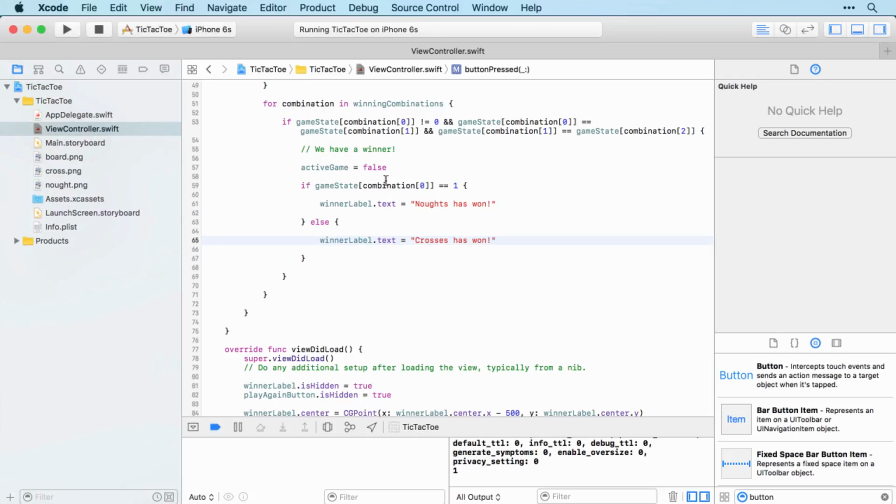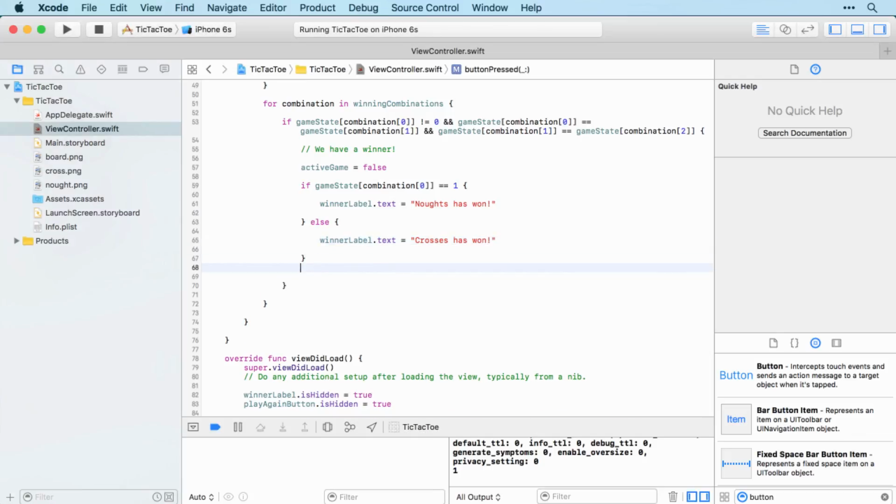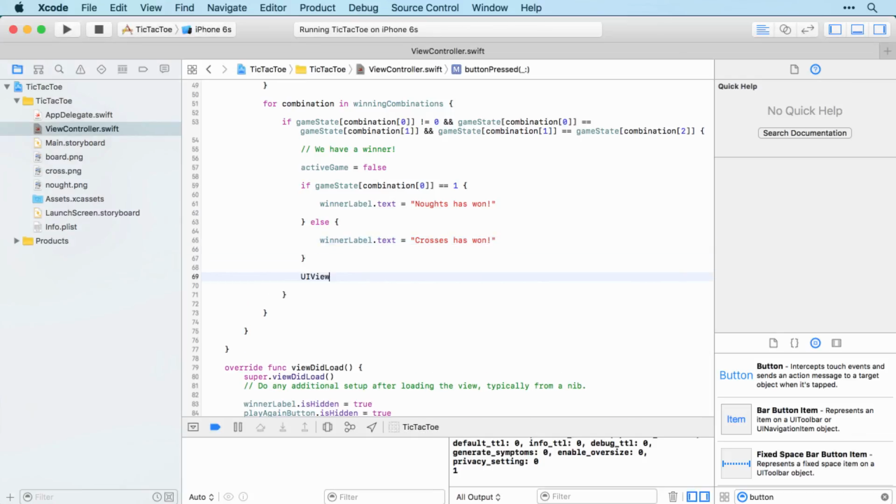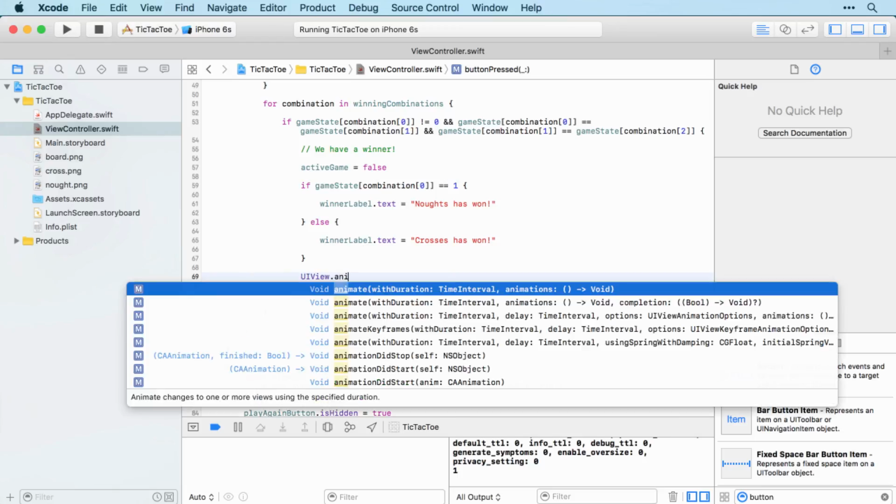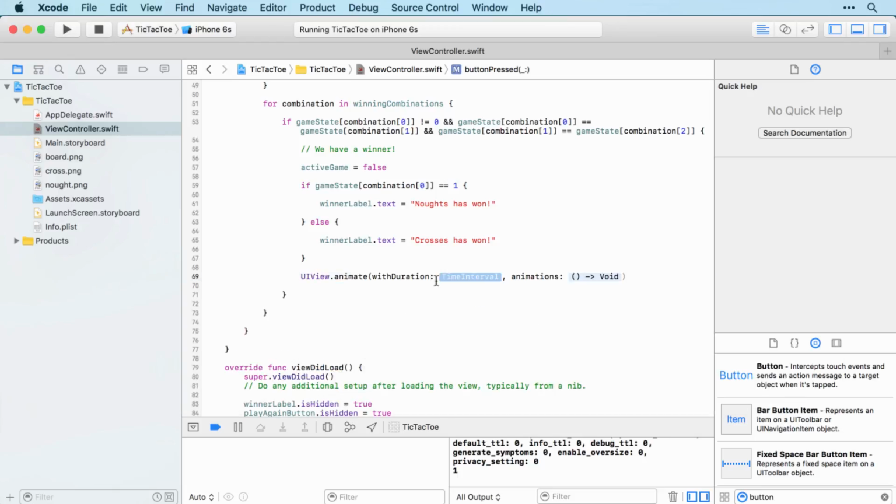All right, and then we just bring them in. So UIView.animate with duration. We'll have a duration of 1 second.